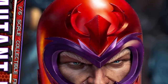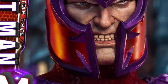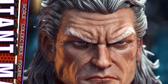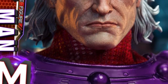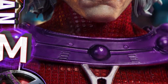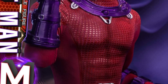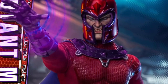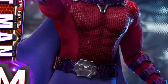Back to Magneto here — the face sculpt looks great. I've heard mixed results with people regarding Present Toys. Some people love them, some people don't. Are they on par with Hot Toys? No. But are they getting better? Yes. From what I'm seeing in these promo photos, and I've said this in all my Present Toys videos, their photographer really knows how to take high-resolution professional photos to draw customers in.